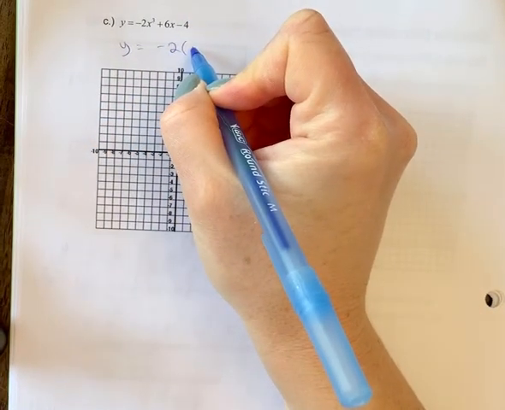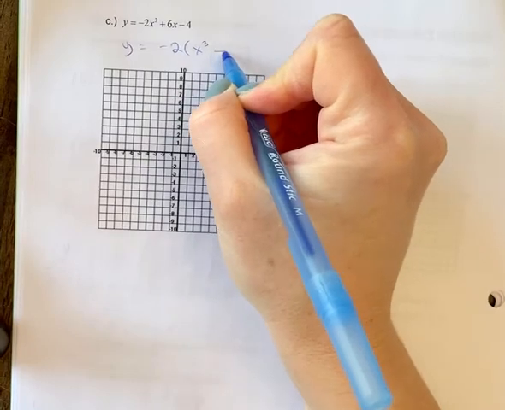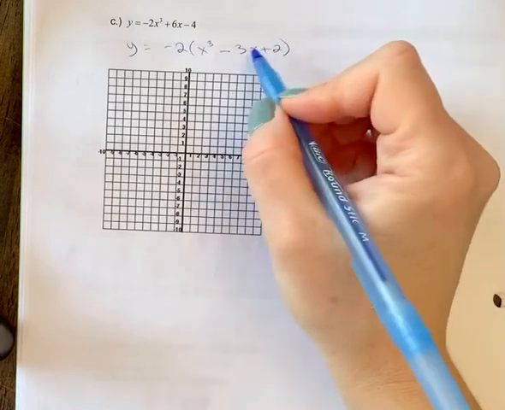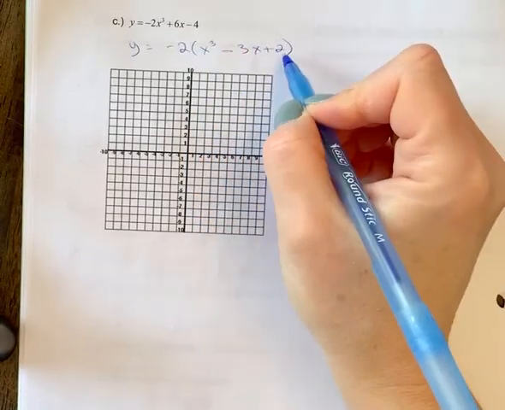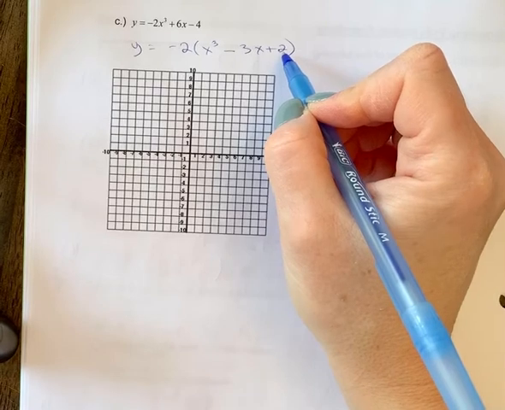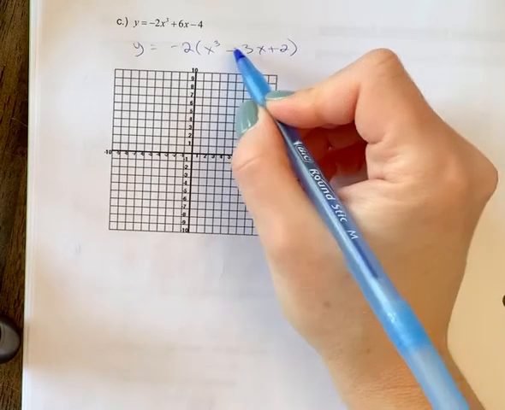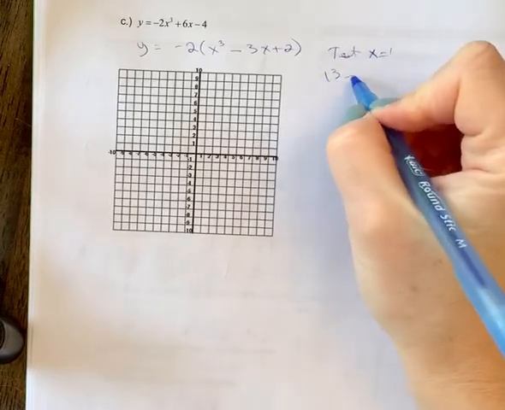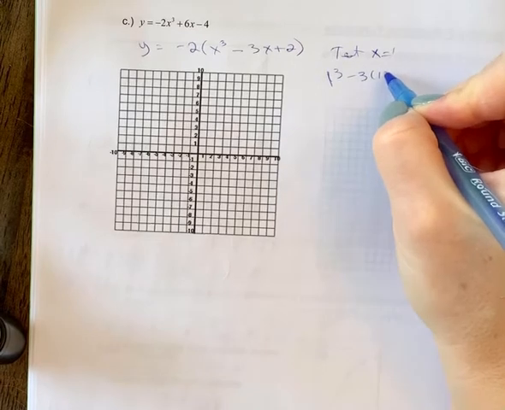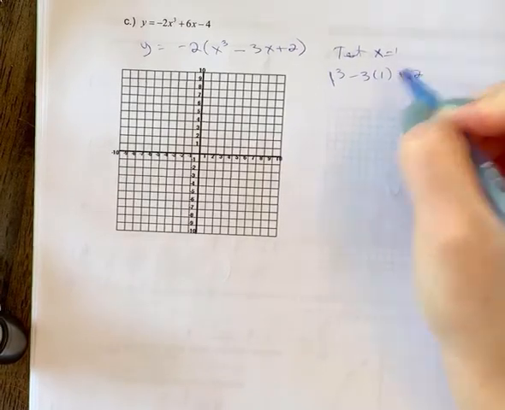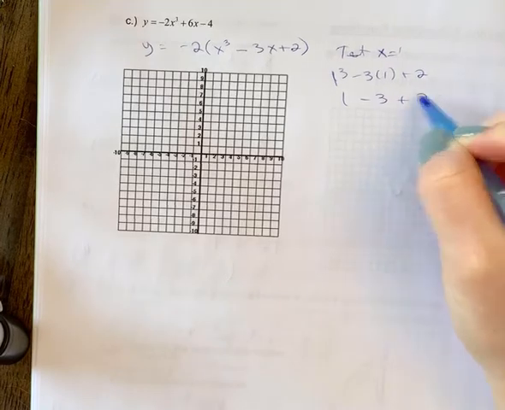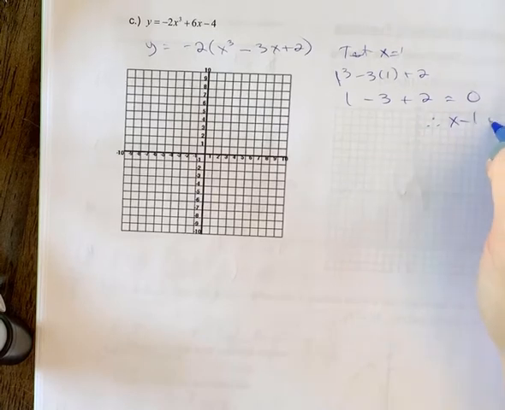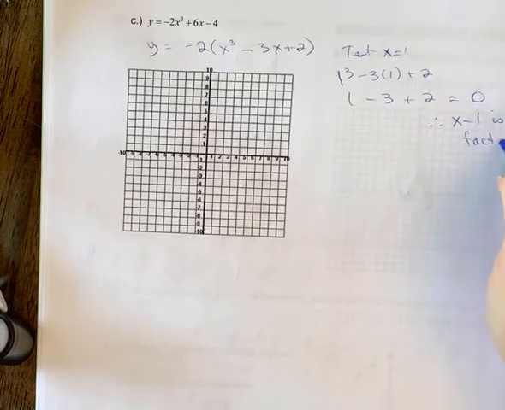So we can factor out a -2. So we get x cubed minus 3x plus 2 now. So to factor our x cubed, it's cubic. We need to test points to find factors of 2. So I'm going to test a point. I'm going to see if 1 works. I'm going to test x equals 1 to see if I get a remainder of 0. 1 cubed minus 3 times 1 plus 2. So 1 minus 3 plus 2, -2 plus 2, we get 0. Therefore, x minus 1 is a factor.